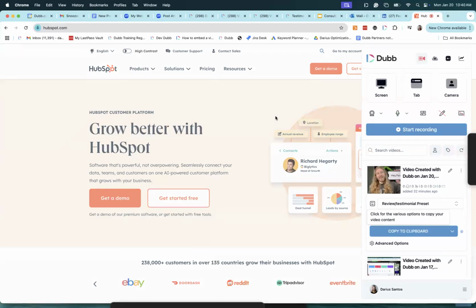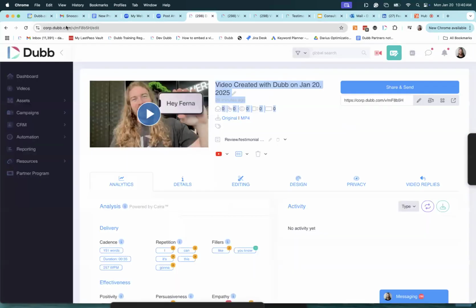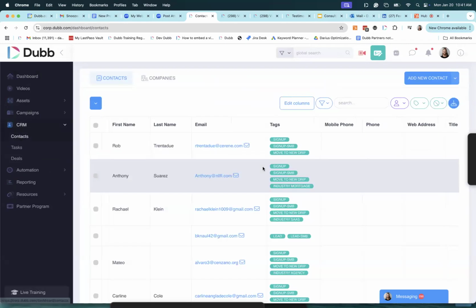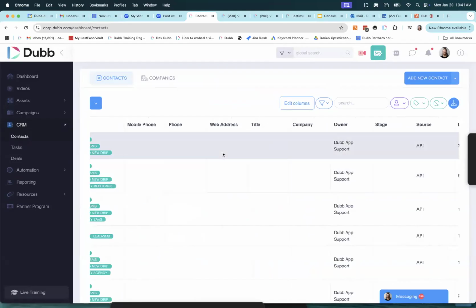Now, if you don't have an existing CRM or marketing automation tool or whatever, Dubb is all of those things. So we at Dubb, me, Ruben, our whole team, we don't use other technology, guys, to grow Dubb. Since 2018, we have only used Dubb to grow and market our own business. So we have our own CRM, right, where you store all of your contacts to keep them organized with tags and fields and custom properties and all that stuff.